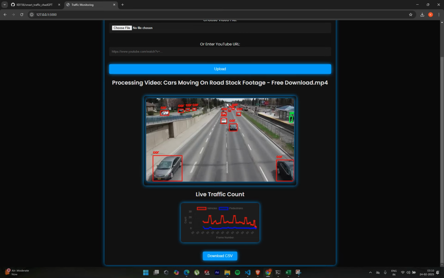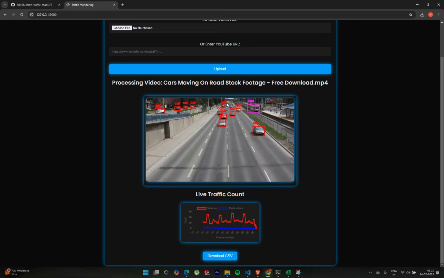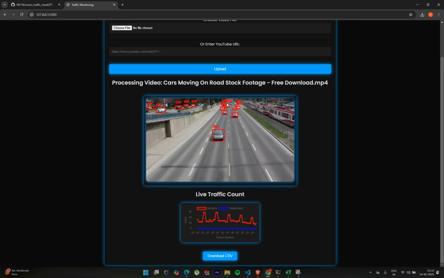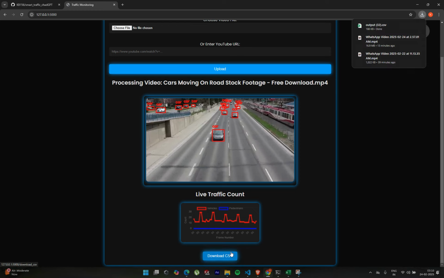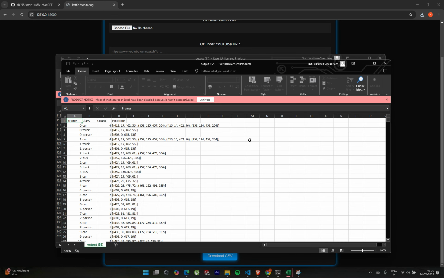It is possible due to our dual model architecture, which we're going to come to in a while. And here you can see the traffic count of the last frame. Let's click on the download CSV option, and here is the output CSV file.